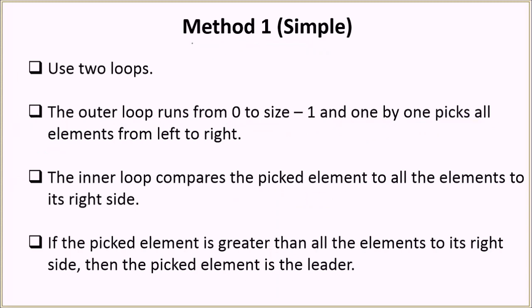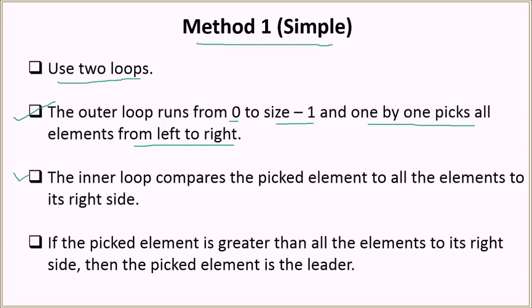We will be discussing two solutions in this tutorial. The first one will be a simple brute force algorithm where we will be using two loops. The outer loop will be running from 0 to size minus 1 and it picks one by one all the elements from left to right. So this is the first loop.